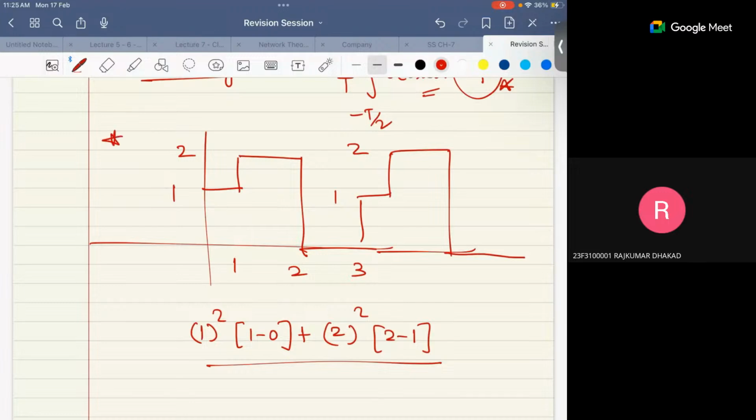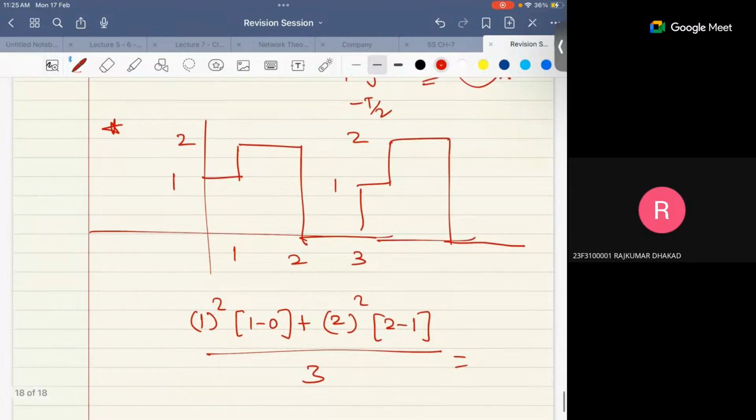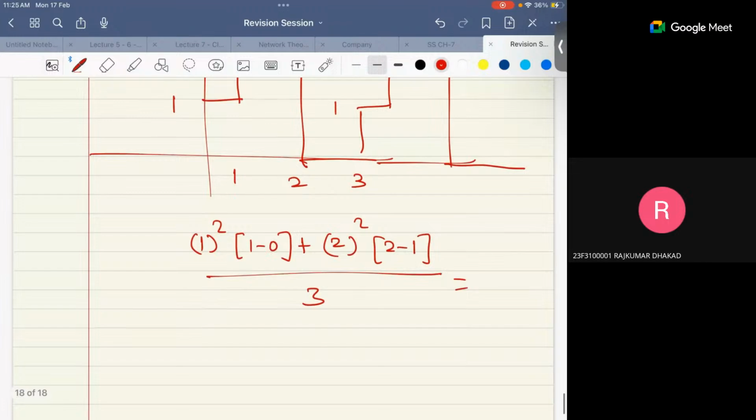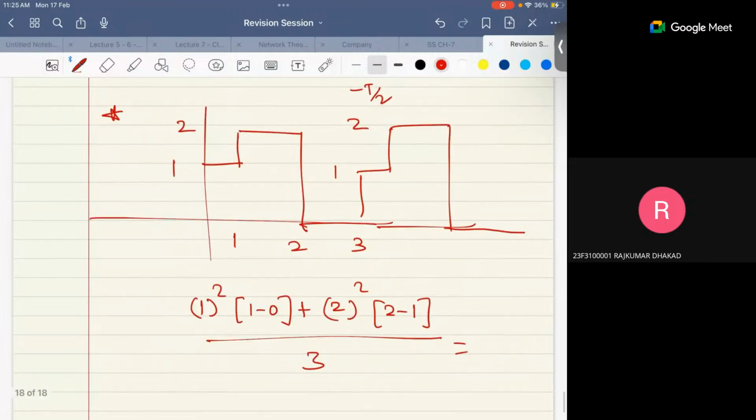3. Correct. So this is how you calculate the power. The one thing you must keep in mind is whenever you do scaling or shifting, there is no change in the power, right? Because you are also dividing by the time period. If you are scaling, there is compression or expansion, so the time period will also change, right? So both will get cancelled out. So even though you are doing shifting or scaling, there won't be any change in the power.